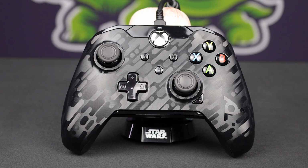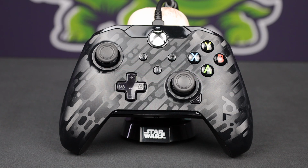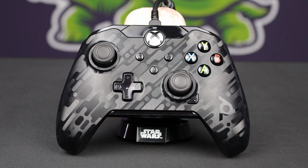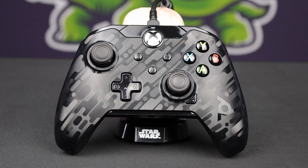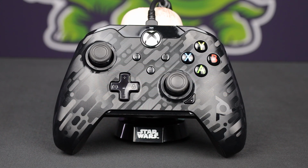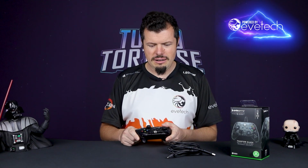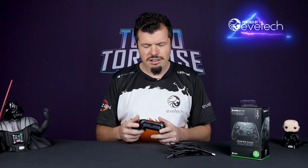Dual analog, nicely set up, decent dead zones, 5% on the base, so you shouldn't really need to adjust it out of the box. I found it quite comfortable like that, and they are very sensitive, so that 5% dead zone is very good unless you have 1 millimeter reactions, as it were, because it will start moving on 1 millimeter. The D-pad as well is fantastic.